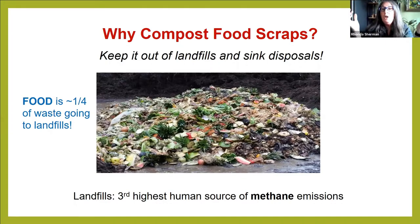If you don't recycle your plastic bottle and it ends up in the landfill, it's just going to sit there — it's not going to break down. But if you put food waste into a landfill, it's going to decompose very slowly in the absence of oxygen, which means it'll produce methane. Methane is really bad news. When we talk about climate change, we think of carbon dioxide, but methane is at least 34 times more potent than carbon dioxide. Plus, landfills will eventually leak, and food actually makes things more toxic in the landfill, leaking out through water or air. So we really need to keep our food waste out of landfills and out of sink disposals, because that does really bad things too.